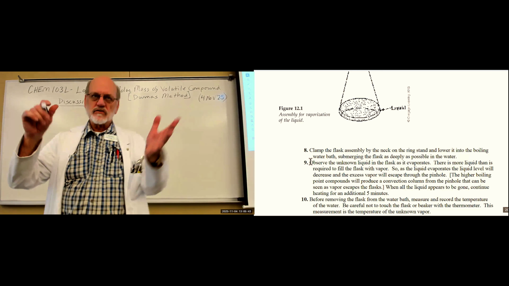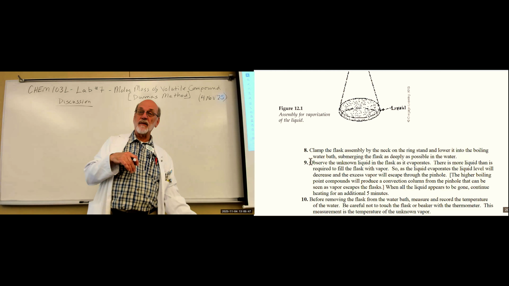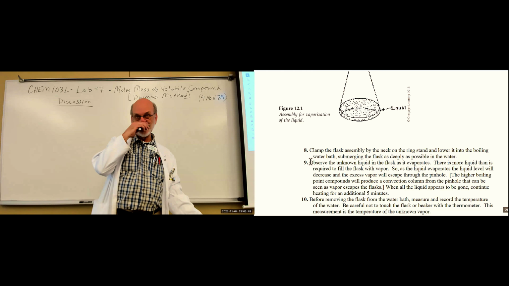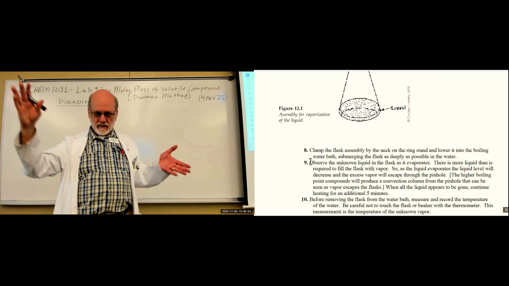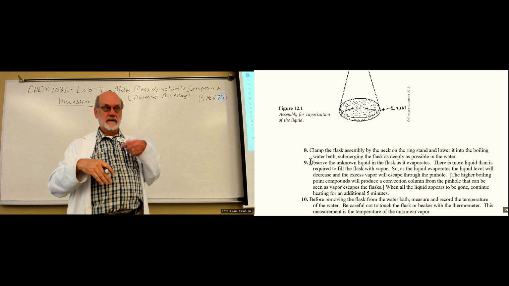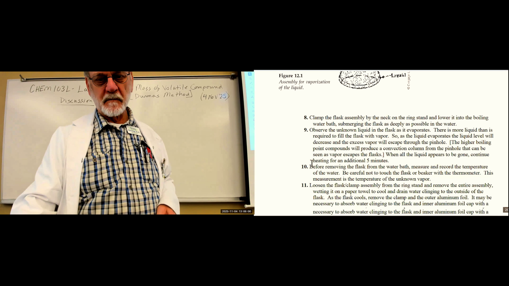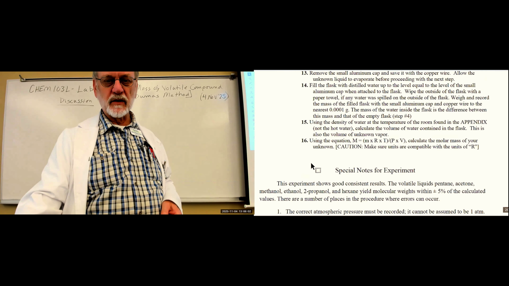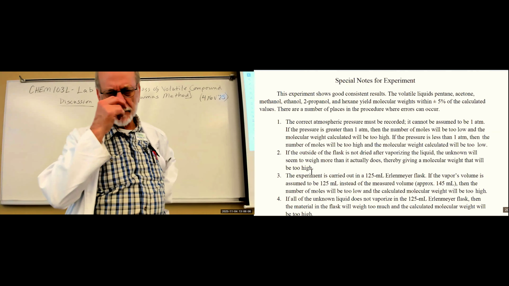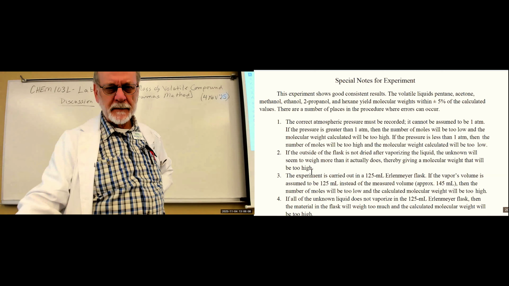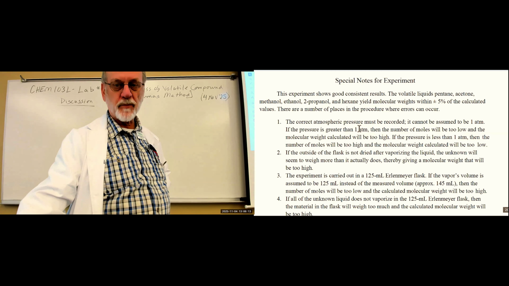There's a range. If you have too little flammable compound, it won't react. If you have too much, it won't react. There's a range in there where it will combust. I need to look that up. Let's see. Special notes. You have to have the correct atmospheric pressure, and I'll put that on the board.